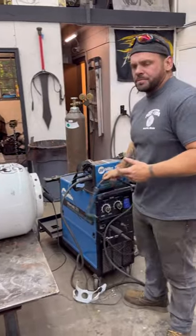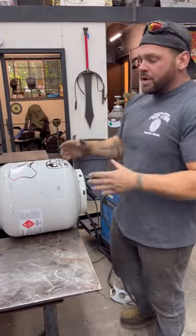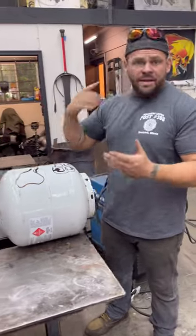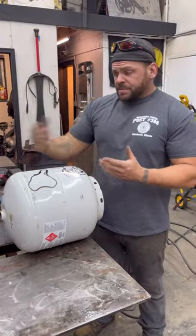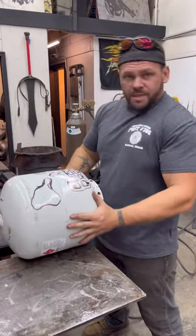So now, rule number two whenever you're using a plasma cutter, try to get comfortable. You know what I mean? Get yourself in a spot where you can move around like this. My fab table already has these slots cut out of it. If you don't have that, get some wood, get two pieces of angle iron, put them together, but get it so it's not moving.